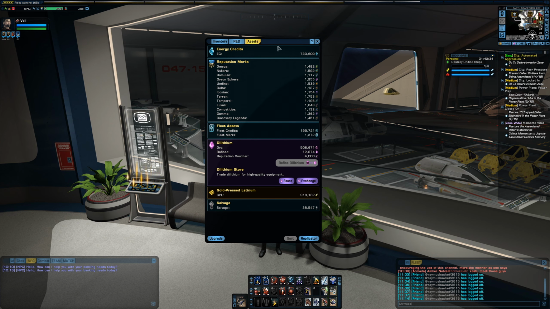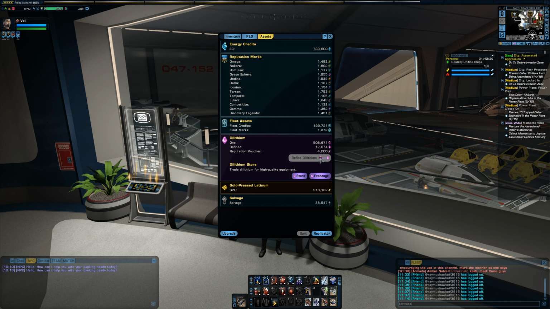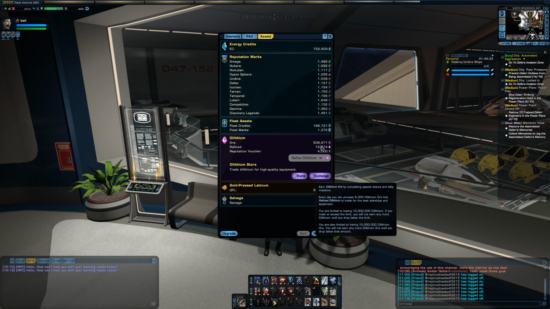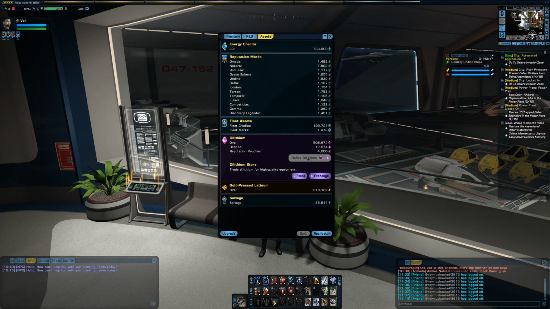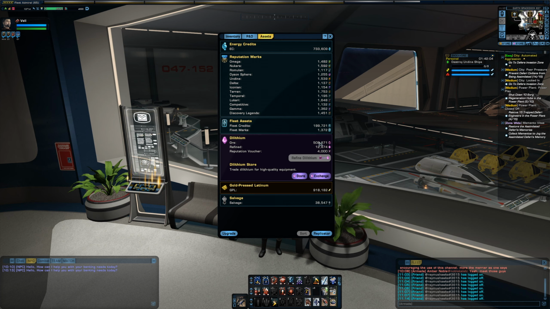Dilithium is the sort of premium currency in the game, if you like. It's capped, so this refining here, it's 8,000 per day. The ore, which is what you refine, is unlimited. You can earn as much as you prefer any given day, but the refinement is capped to 8,000. Everything pretty much drops dilithium in the game, so actually grinding for it is really not a thing anymore. Just play the game and you'll earn more than the 8,000 per day easily.